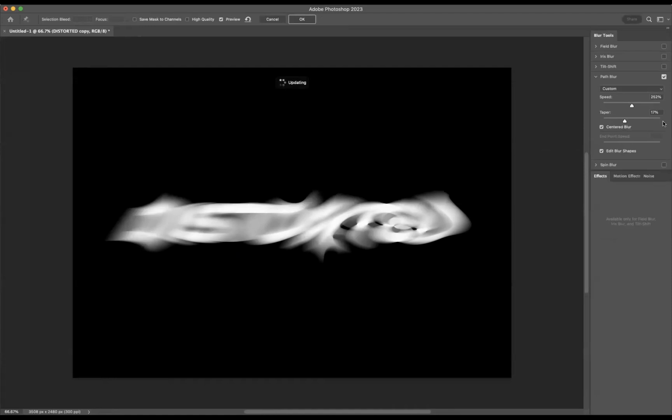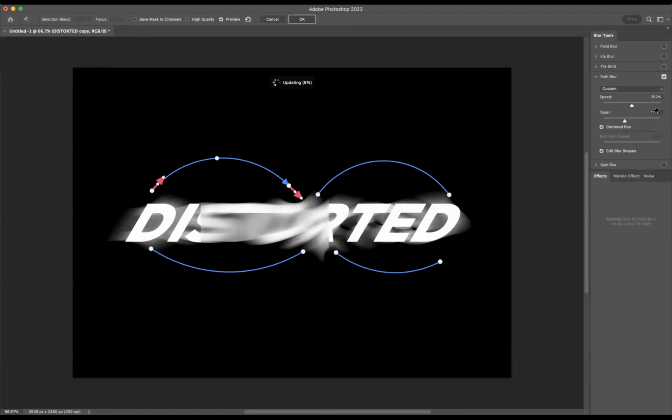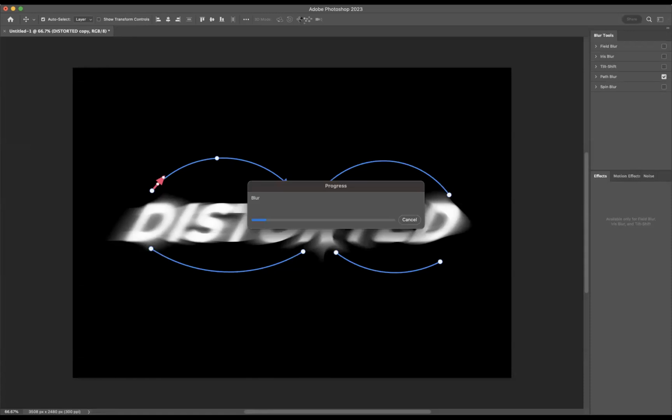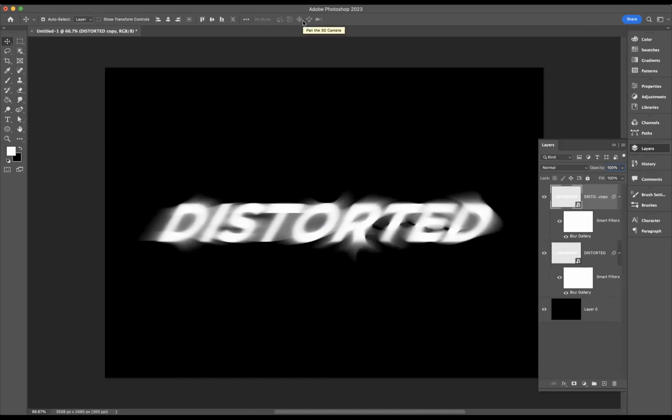So I'm just going to bring the taper up to 100%. Yeah, just wait for it to update. There we go. And maybe bring the speed down just a tad, probably around 160. Like so. And yet again, let's press OK. And yet again, just wait for it to update and apply the blur. The reason we had to apply that second layer, guys, is to bring the word through. Obviously, we're applying the ghost distorted effect to this typography, but we need to be able to read the word, while not fully understanding what it says. But there you go. Wonderful.